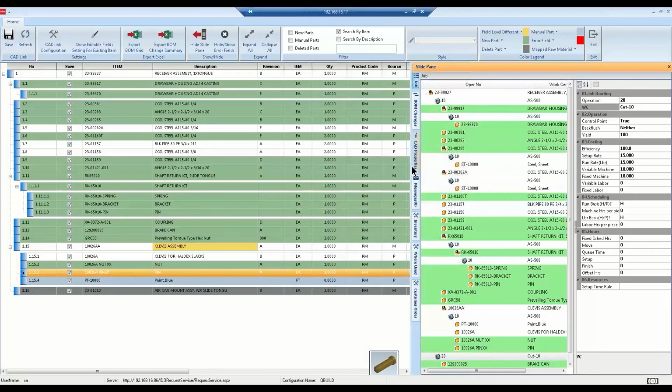CADLink is a powerful tool built by engineers for engineers to replace manual data entry with the click of a button. You'll get time back in your day for more interesting and valuable work like new designs and projects. Not to mention how much you'll help downstream users who rely on getting clean, accurate BOMs as soon as possible to do their job. With all the benefits to engineering, purchasing, and production, CADLink is a no-brainer for manufacturers using CAD with your ERP.